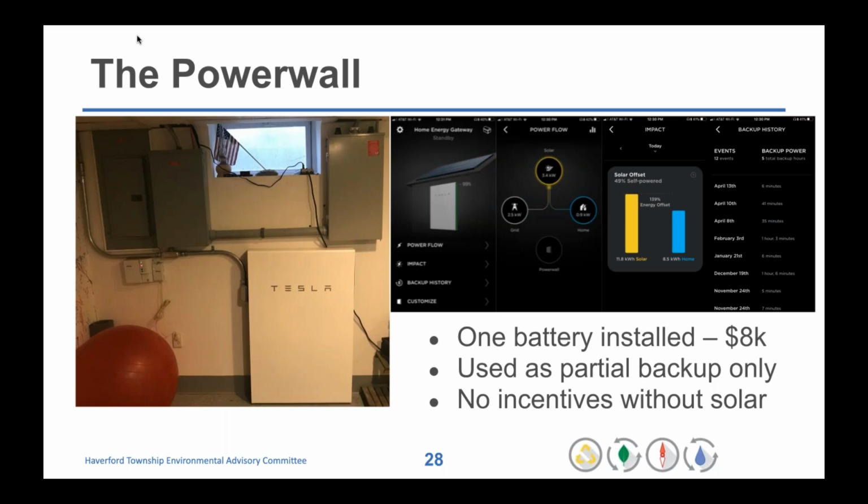On the right side of the screen, you can see I've got some of the screens. So now I do have some monitoring. My system is so old that I actually monitored it with manual readings of a non-digital meter, and I put it into a spreadsheet and generated my own charts. A little bit different than what Jason showed you as well. Again, it goes back to the age of my system.